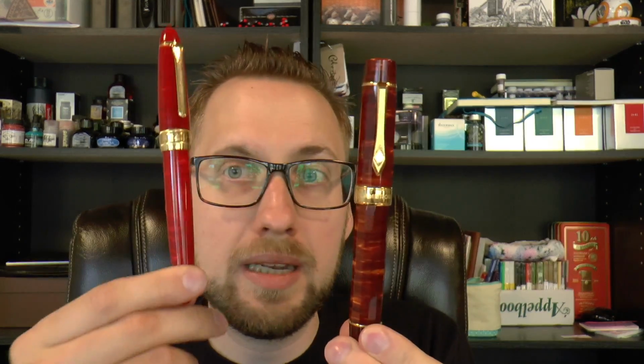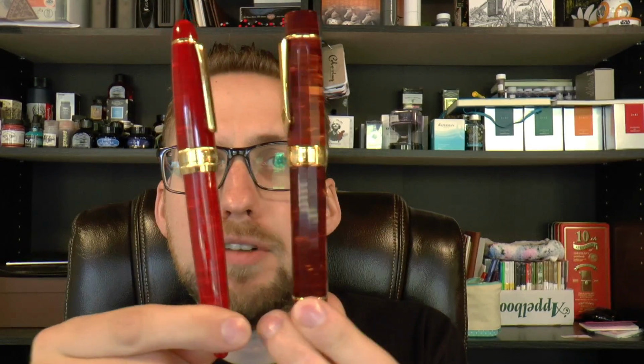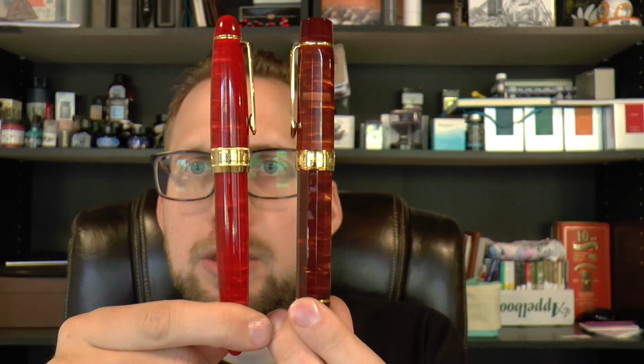The diffusion bonded acrylic is supposed to be pretty much bulletproof. It's beautiful. I've seen a whole bunch. I've seen the blue, the purple, the green. I have seen the white. The red is one of my favorites. The brown is very warm. It's a very stable material, so it is an investment that should last.